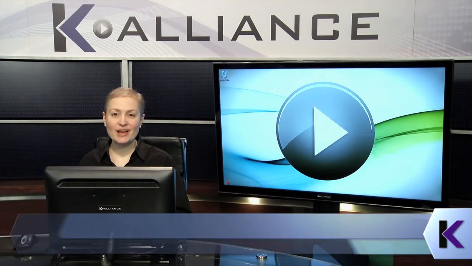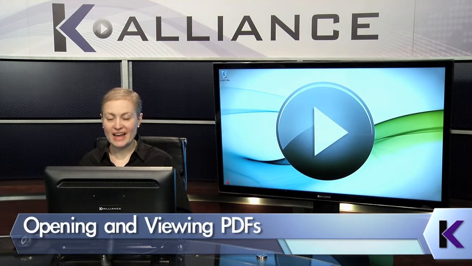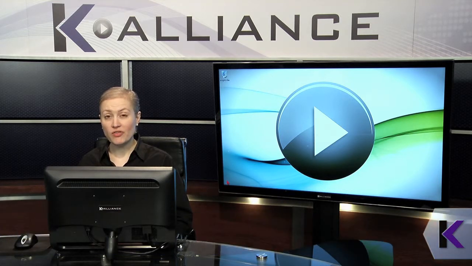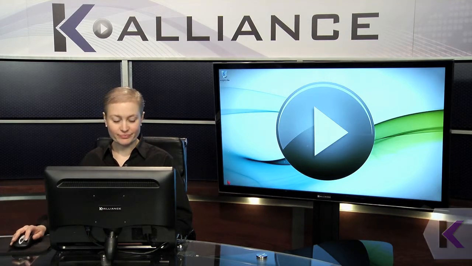Working with PDF files, you can open them up in Acrobat, which comes in the flavor of Acrobat Pro or Standard, or you can open it up in the free version, Adobe Reader, or in a web browser. And once you open up those files, then you can take advantage of different features and tools to view or display those files so that you can work with them more effectively. So let's get started by exploring the different types of Acrobat tools that are related, and then jump right into those ways to view them.